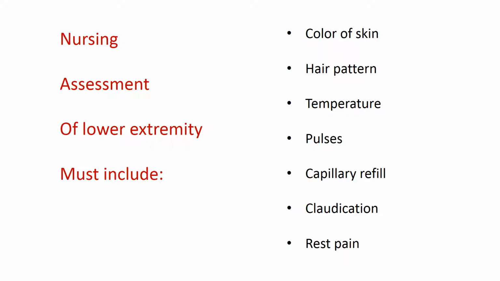Their skin is tight and shiny. The pulses are not palpable, and this is where it's important to really try to palpate the pulses. You want to palpate the posterior tibialis and the pedal pulses. If you can't, then you can try to use a Doppler and report these findings to the physician. Check their capillary refill. Usually these patients don't have a very good capillary refill. You pinch the toe and it stays white for a while.